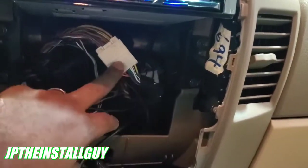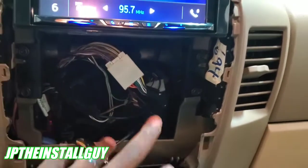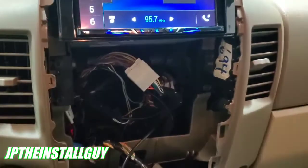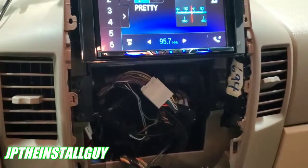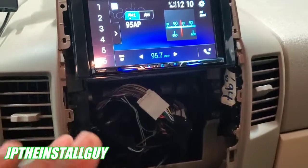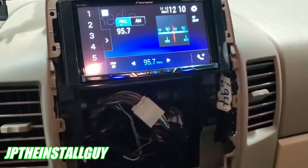Now, as far as the wiring, we had a lot of stuff to do with this. We had to wire up the harness, do steering wheel controls, and do the factory backup camera on the aftermarket radio. And I know what you're thinking, I didn't actually go over any of that stuff. Well, for the people who already know how to wire up a radio, I don't want to go over that because I didn't want to waste any time in the video. Sometimes all you need to know is how to take this out, and you got it from there.